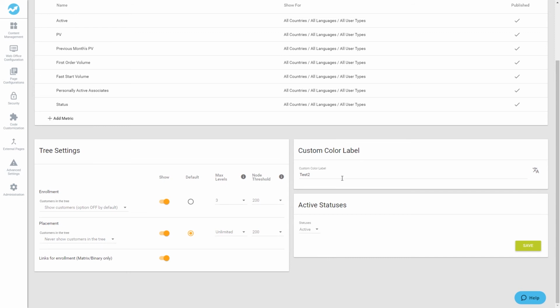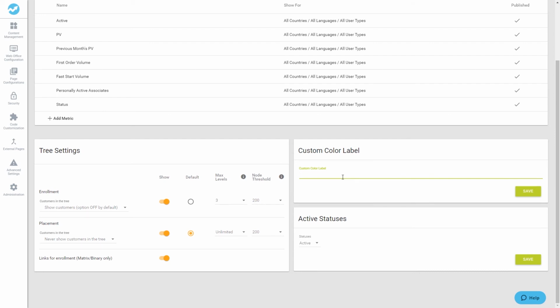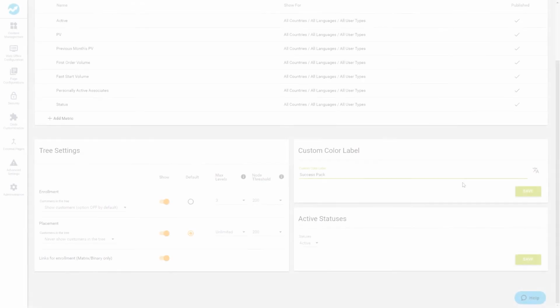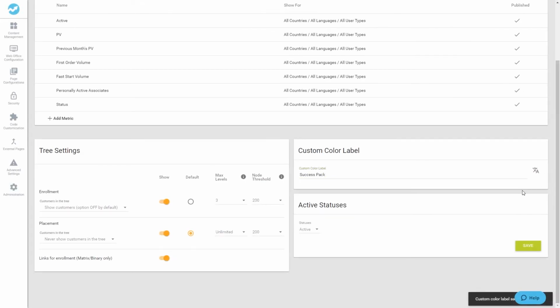For example, let's say that a company named SuccessCo has a program in place for associates where they can qualify to go on vacation. In order to qualify, associates must purchase a Success Pack. In the visual tree, there is a section on the data point slideout labeled Success Pack Qualified. If they have purchased the pack, the data point will display yes. If the associate has not purchased the pack, the data point will display no. Remember to press the Save button when complete.